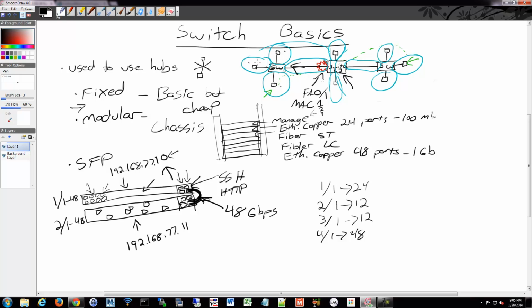So if someone on the left side here was trying to get to this guy over here, he's going to send his traffic through this switch, across this connection to this switch. This switch doesn't know this one's MAC address yet, so it's going to send out a flood to every port on its side, asking, well, where is that guy?